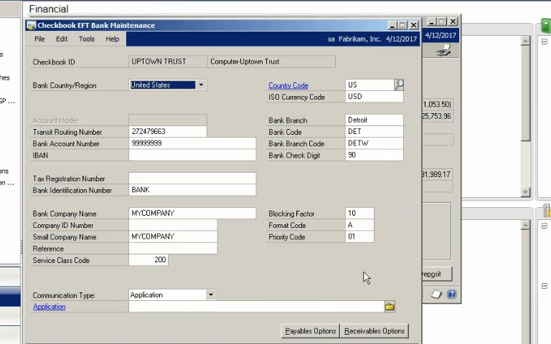All right. Essentially what we're doing is giving this checkbook additional information that it did not already have when we first set up the checkbook, particularly what is necessary for EFT setup. I will say that there are two major pieces of information, minimally, that need to be filled in on this part of the screen, and that is your routing number.